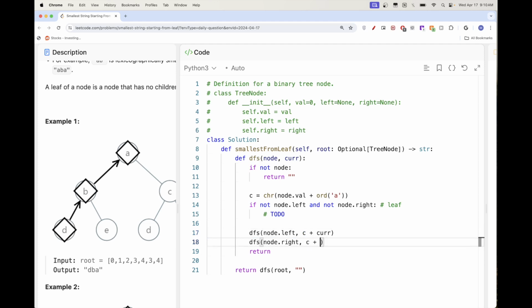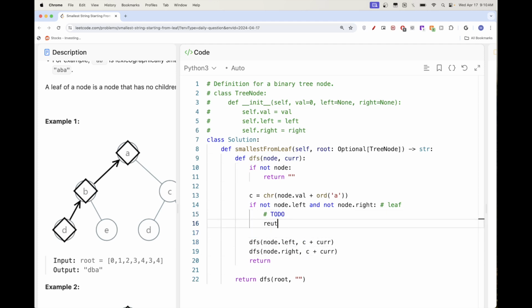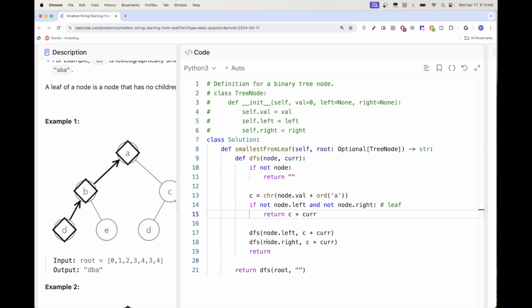We need to do the same thing for here. Now here we will need to return something. What should that be? Well, in the same way, it should be something like this, okay? And the current is just what we have so far that we pass as a parameter. Okay, now what should we return? Well, we know between two branches, what we want to do is get the minimum and return that to the parent. So for example, let's say BA, BE, the minimum is BA. That's what we want to return to the parent. And so what we want to do here is return the min of the two.